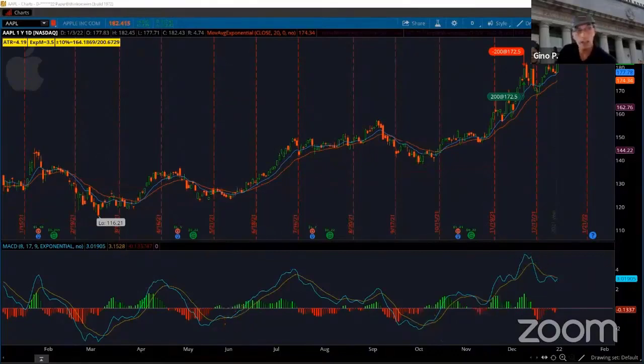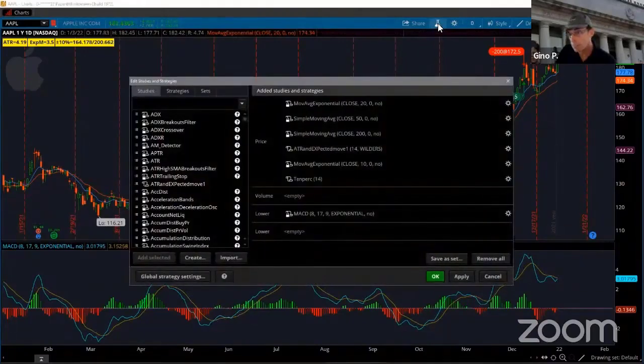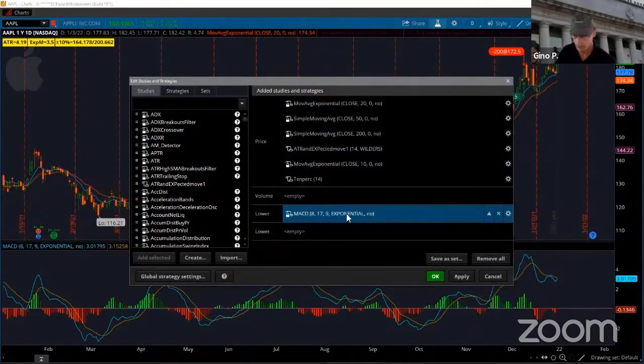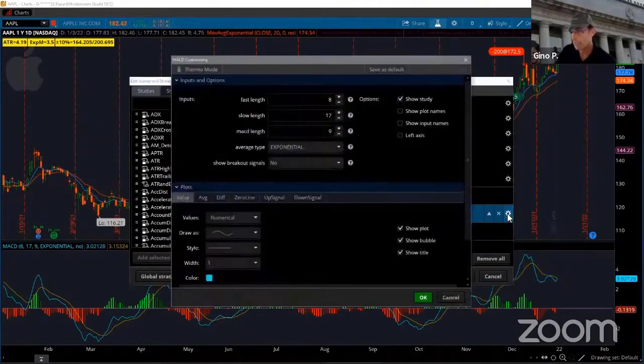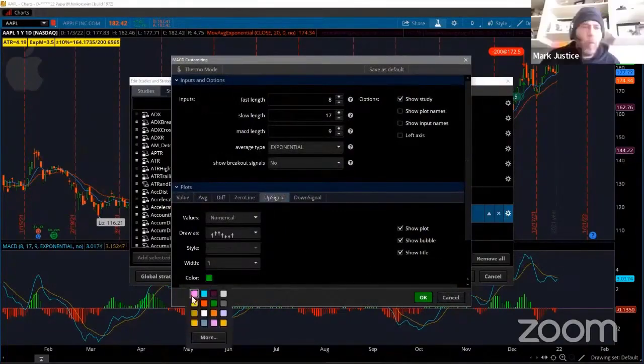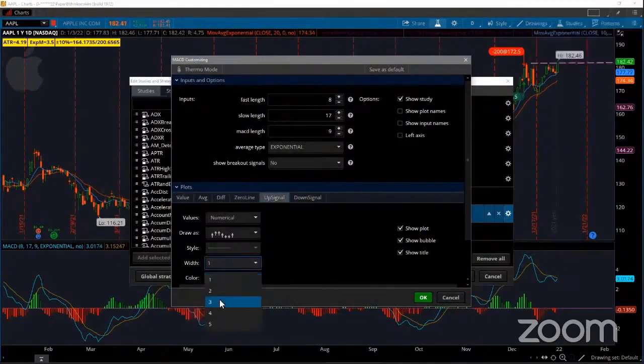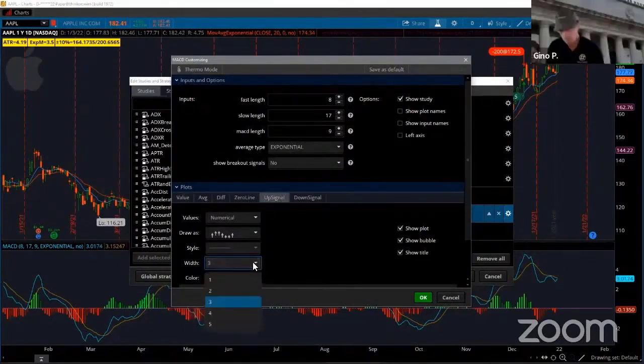So all I do is I go in here, I hit my settings button, find my indicator, then I'm going to scroll right over here to that sprocket. Now here's the MACD. So I want an up signal. I want up signals down here. I want it to be this color. And I want it to be real fat so you guys can see it. In fact, I'll make it even bigger. There we go.